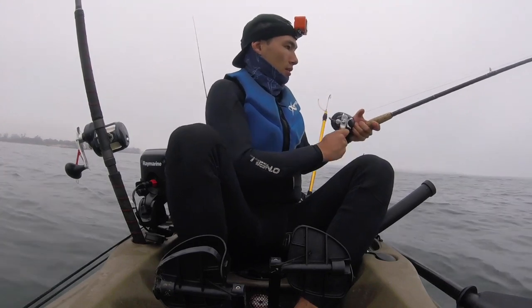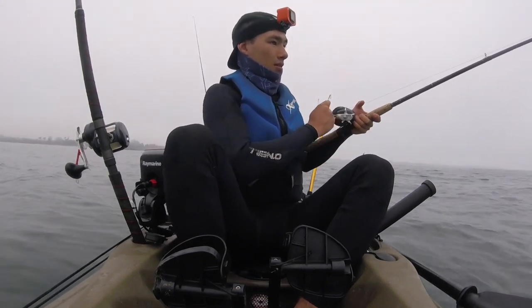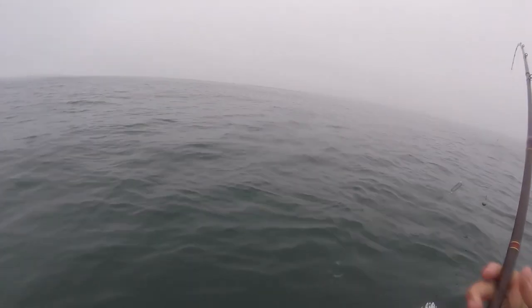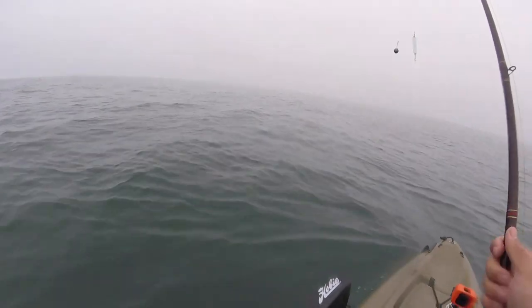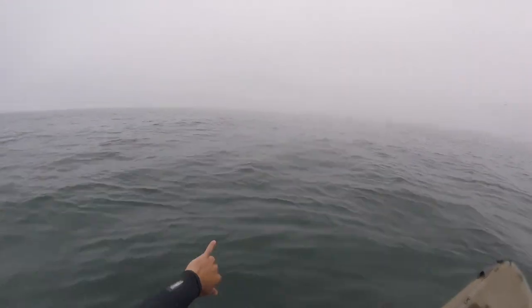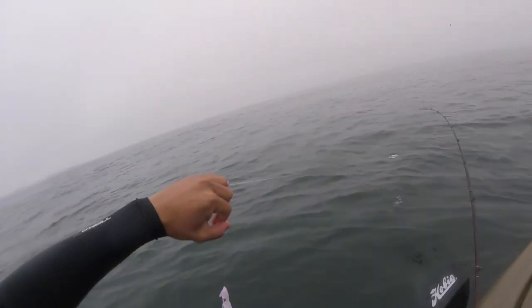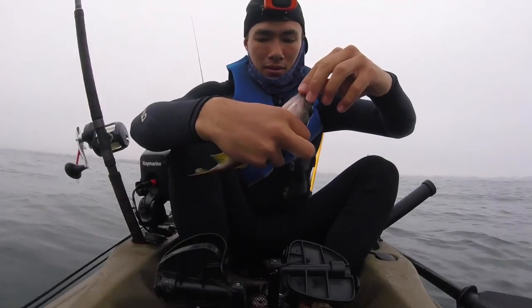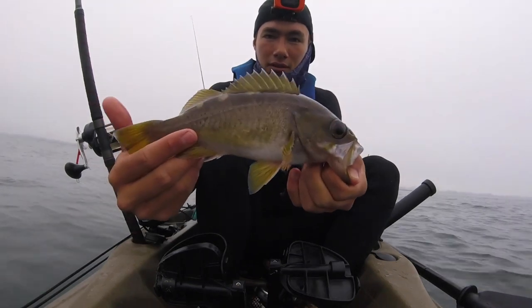Alright guys, first fish of the day. I think it's a rockfish. Let's see here. Yep, little rockfish. Well, nothing else, at least it gets the skunk off. Alright, there's a little rockfish there.